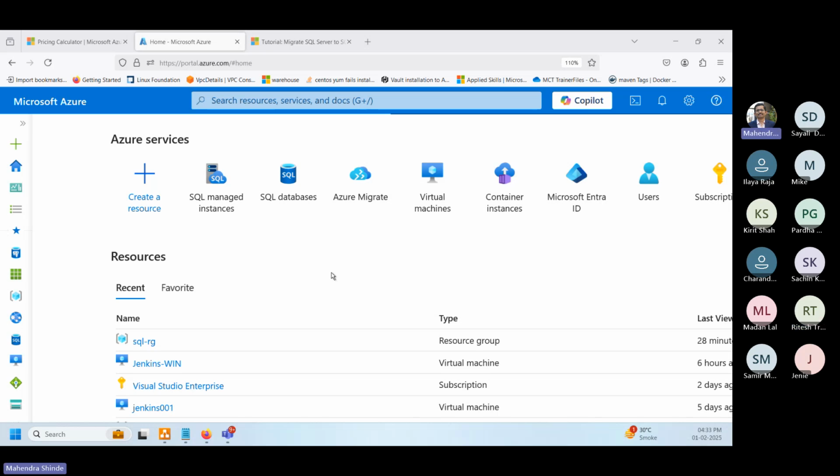So if the data size is too high and your network connectivity is not that good, it's better to do an offline migration of the VM, the virtual hard disk basically, and then migrate the remaining data, maybe the last 2, 3 months. You can also use a VM disk snapshot.